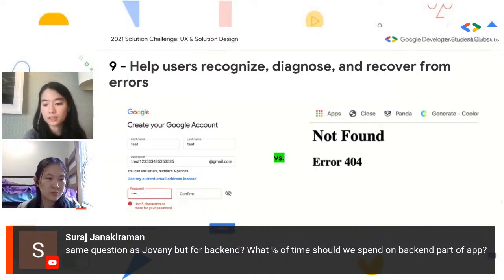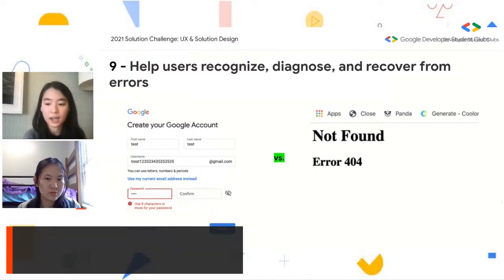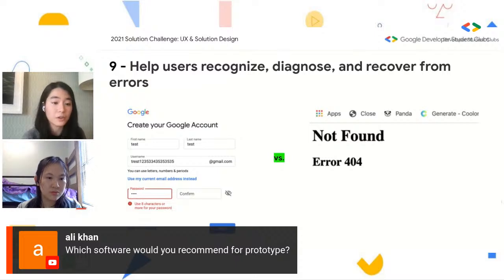So I got a question from Ali on what kind of prototype tool we should use. We will dive deeper into this in the second half of this workshop. But some of the things that come to my mind are Figma, which I think has a very easy learning curve for beginners who have never used a prototype tool before. Or if you are more familiar with design tools, you can try out Adobe XD or Sketch.